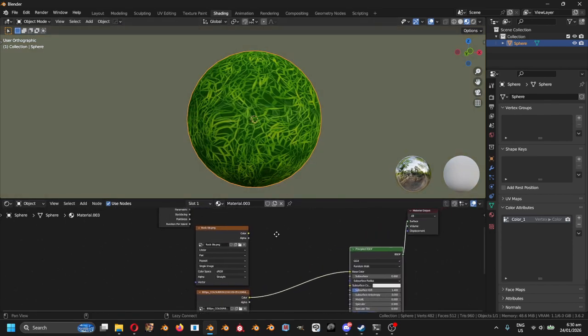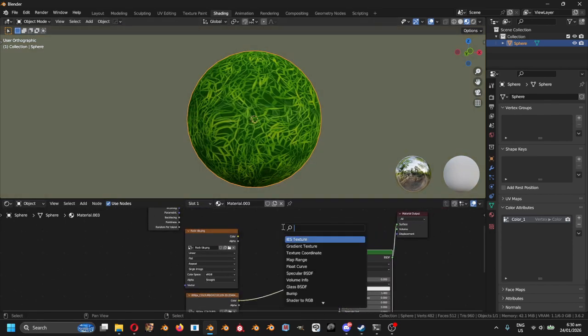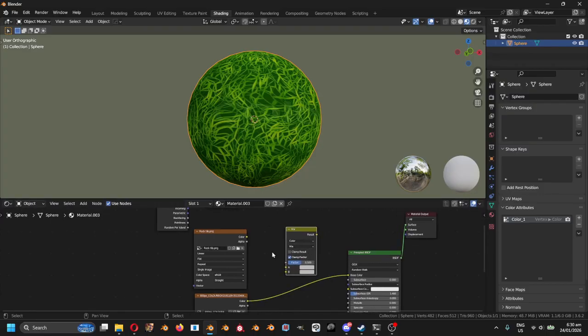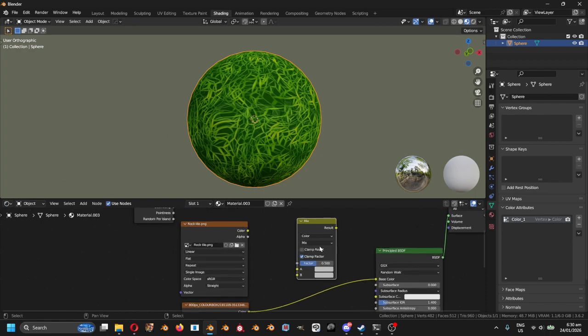In Blender, you get a mix color node. I want you to think about it as a Photoshop layer, if you're familiar with Photoshop. Photoshop has this function where you got different layers and you can place different things on each layer. And you have an opacity, which helps you blend things together, right? And it has different blending modes.